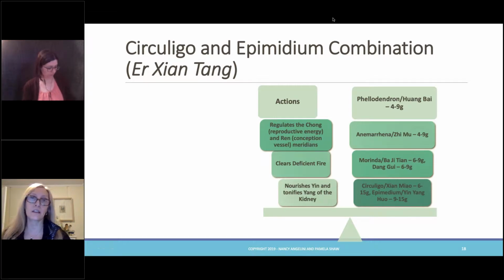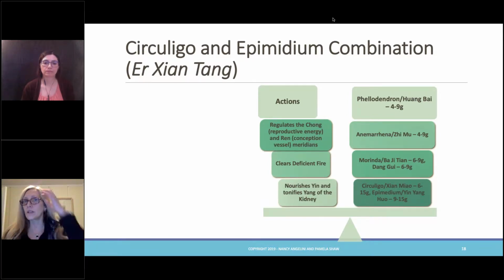So this is like a key menopause formula. It's a great base. You can build off of it, right? It's a good alternative to Rehmannia 8 or Bai Wei Di Huang Wan, especially if Rehmannia 8 is a little too hot and damp for somebody. The tongue is pale, the pulse will be thin and a little bit rapid. There's yin deficiency and there's false heat from yin deficiency.